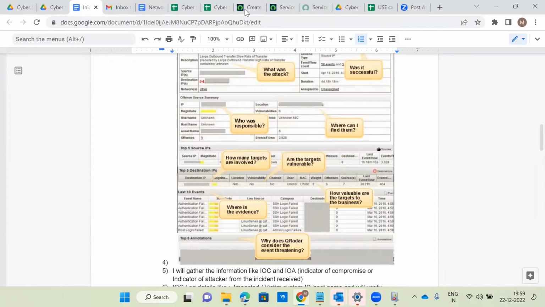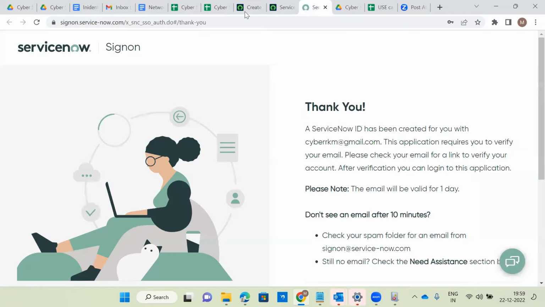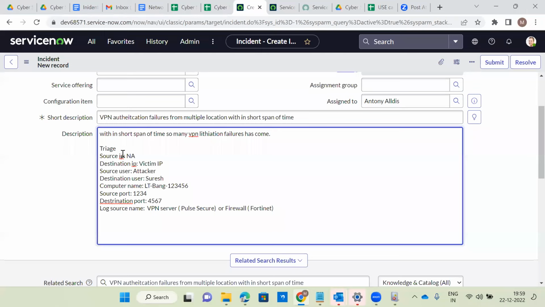Based on what parameter? Private or public. Yes, perfect. So you should be aware of the public IP address range and private IP address range. In a couple of places, the source IP may be the victim IP and the destination IP may be the attacker IP. In that scenario, based on your knowledge of the private and public IP ranges only, you can conclude whether it is an internal attack or external attack.